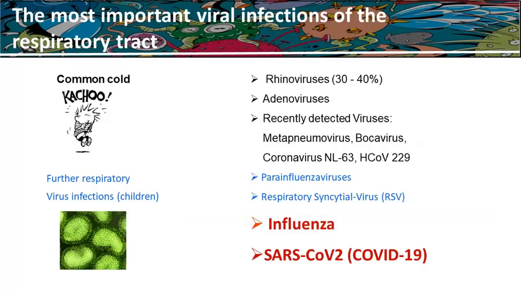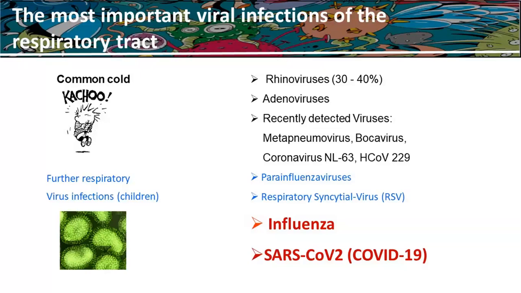First of all, I want to introduce that there are more than one or two viruses that cause respiratory virus infections. We have the rhinoviruses; there are more than 170 types. Adenoviruses cause flu-like symptoms. And also other viruses like metapneumovirus or bocavirus. Metapneumovirus is related to respiratory syncytial virus, which is a big threat in newborns, especially in preterm-born babies. Then bocavirus is related to parvovirus B19 and is very difficult to disinfect, although it's a harmless cold-like infection.